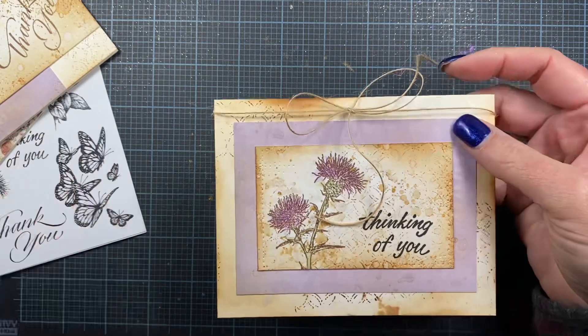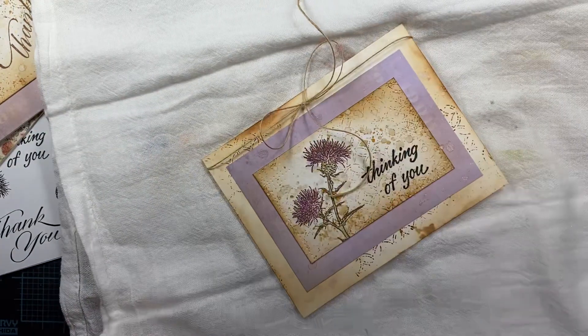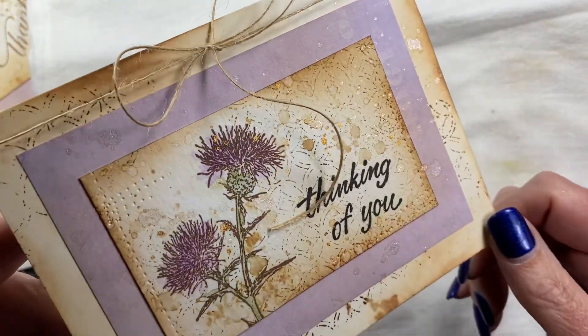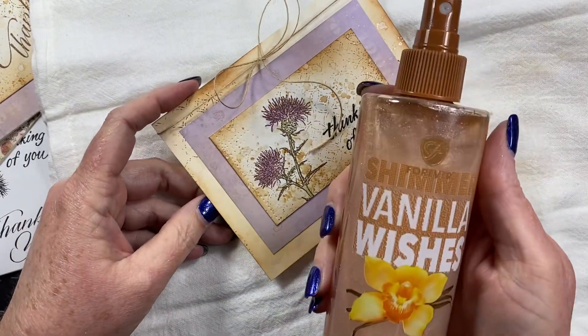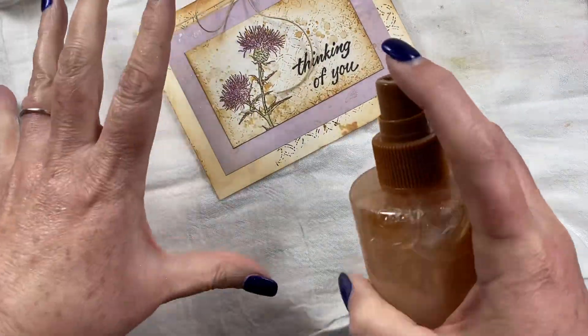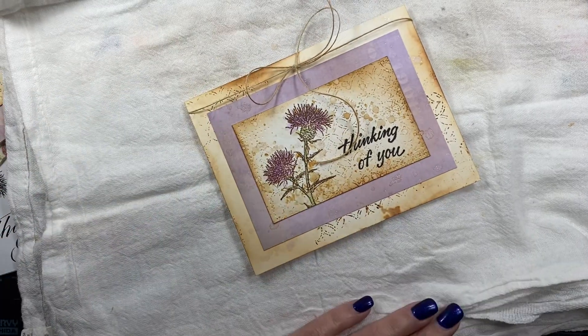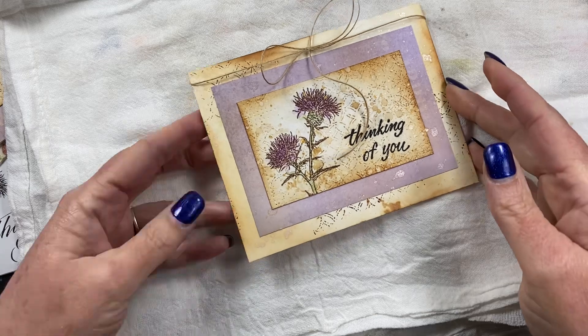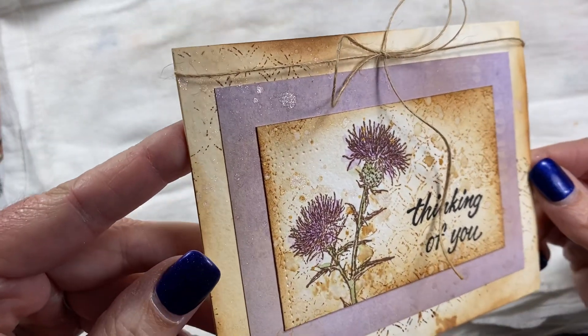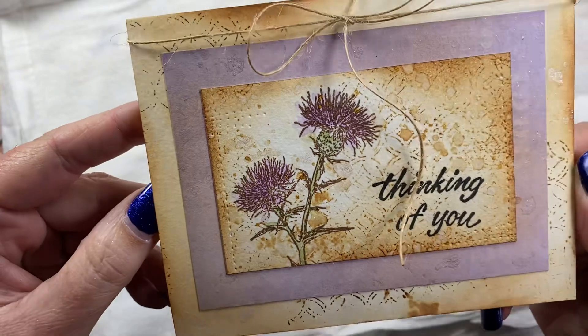So let me show you on this one how I actually went about using it. I just laid my little towel down here — this is just a little tea towel that I use to clean my brushes and clean my stamps once I've used them, like my larger cover card stamps. So here's the card. You can probably see the little splatters of the watercolor shimmer on there. I'm just going to take this bottle and hold it quite a bit of ways — probably about 12 inches or so — because I don't want to get a huge blast of product on here. I'll just give it a couple of spritzes. You might be able to see it drying up here — you can probably see where it got wet and now it's drying. And now the whole card has a really beautiful shimmer to it.